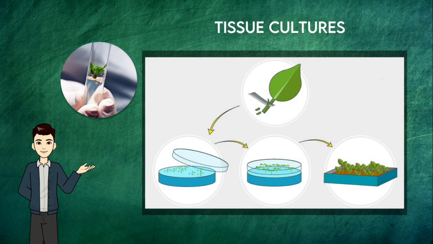These are the steps that scientists use to develop tissue cultures. First, we take new tissue from plants and place it in the nutrient medium. The nutrient inside the medium will be absorbed by the tissue and grow into new plants. When it grows big enough and strong enough, we will transfer it to soil so that it can grow further and bigger.